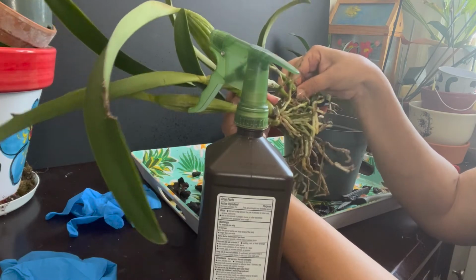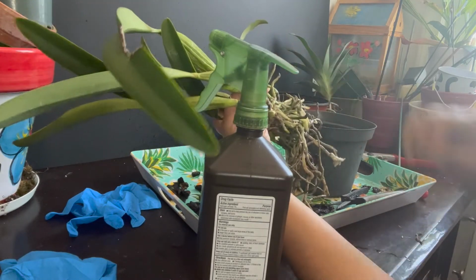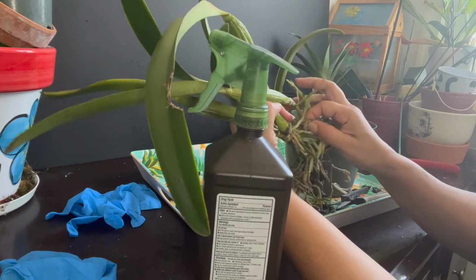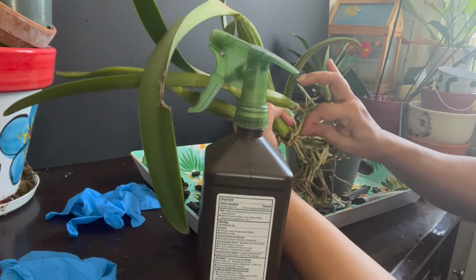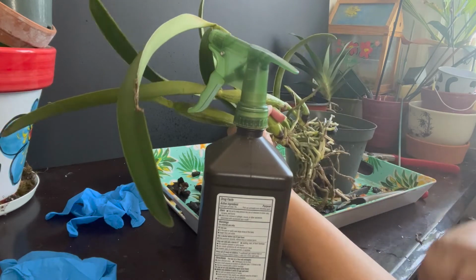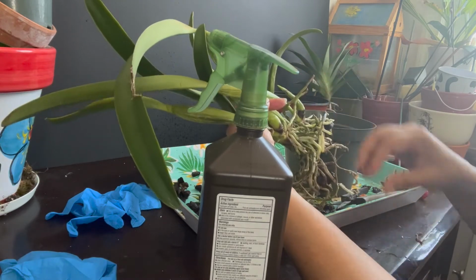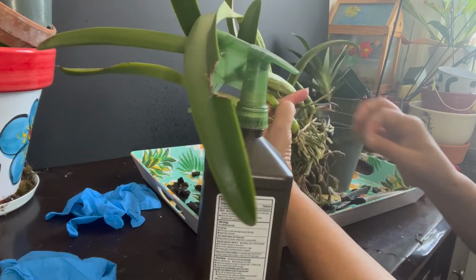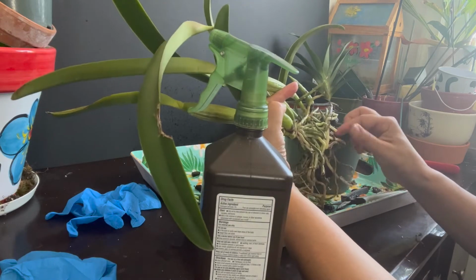If you leave them on the plant itself, they are a good hiding place for mealybugs and pests like that. So when you're repotting, it's a good time to clean up your plant and remove as much of this old dry sheath as possible. I think this is good for now.